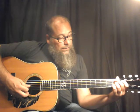Okay, moving on. We got a B flat 9, flat 5. And what I'm doing there is the pinky is played on the C, the third is the G sharp. The only other note I am playing is the B flat note, which is 1st fret, 5th string, and you get this sound. Sounds strange, doesn't it? So we got the root, then we got the 3rd, flat 7, that's a 9, and right there, that E, yeah, that E gives it that flat 5 sound. So it's a B flat 9, flat 5.